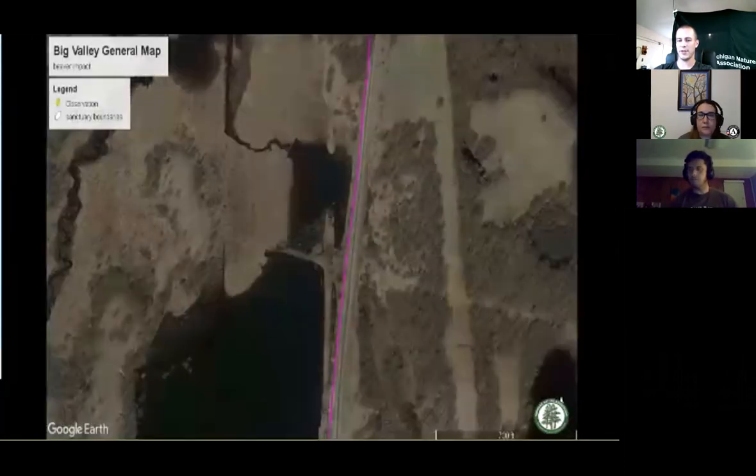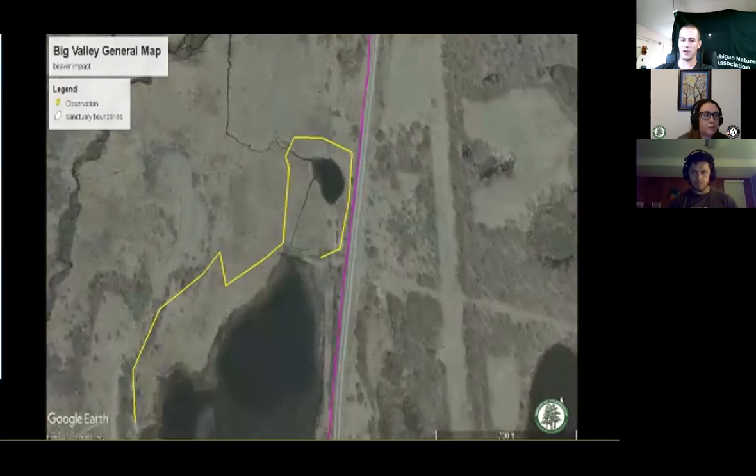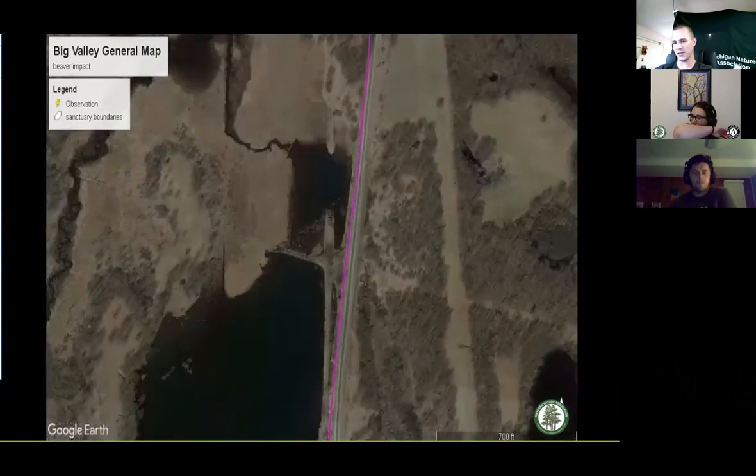Shown is an aerial image of the Big Valley Prairie Fen Complex taken in 2017. There is still plenty of viable habitat. However, when compared to an image taken just 15 years prior, it shows how rapidly this habitat can be overtaken. Note the yellow line depicting the current water level created by beaver activity, which has resulted in less suitable habitat for the fen-dwelling species mentioned earlier by Diana. I'm going to toggle between these two photos so you can really see the impact and keep an eye on the water levels. So really, most of the land that the water is overtaking was historic fen habitat.